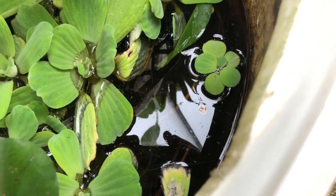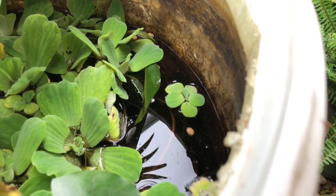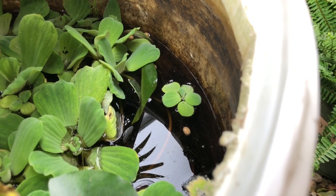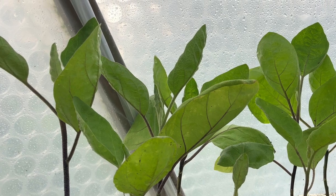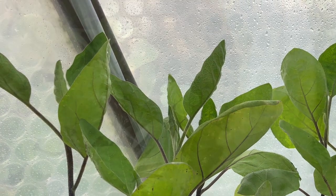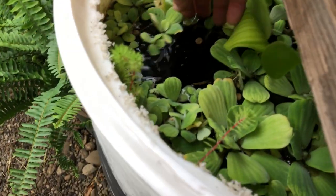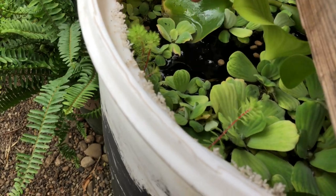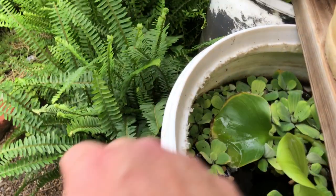I haven't seen any unhealthy fish, so they're doing well so far. I like taking the water periodically and using it on my vegetables. I did notice my eggplant loved the drink of this fish water I gave it when I first planted it a couple of days ago. I'm starting to see why people who have fish tanks with plants in them have so much fun. It really is relaxing just watching and seeing how things change in the water.